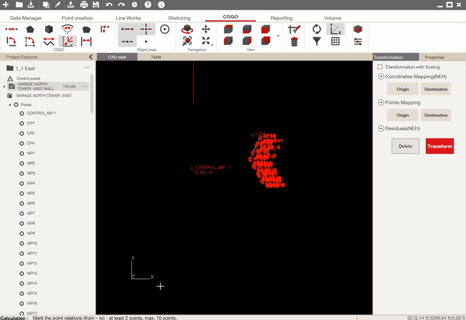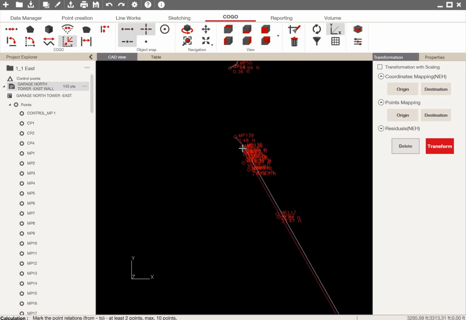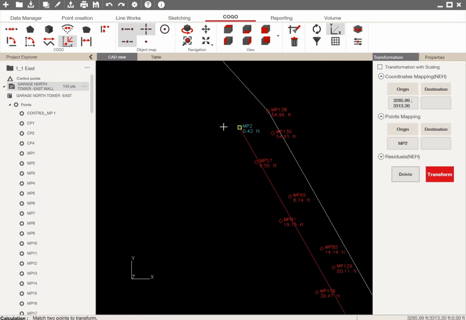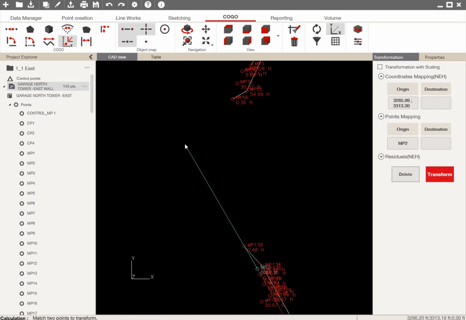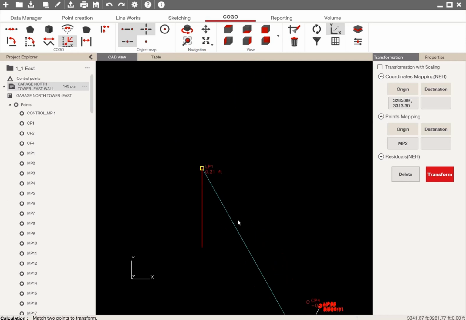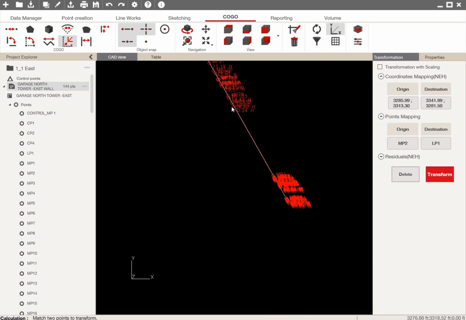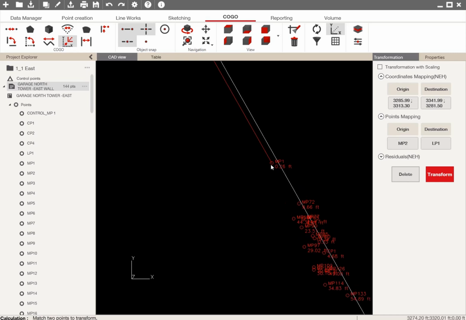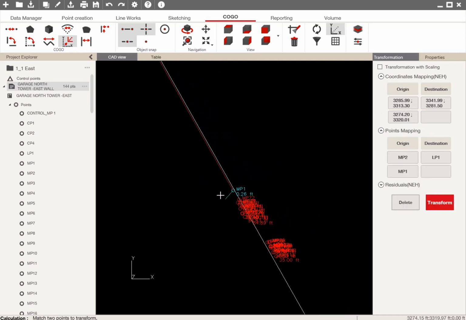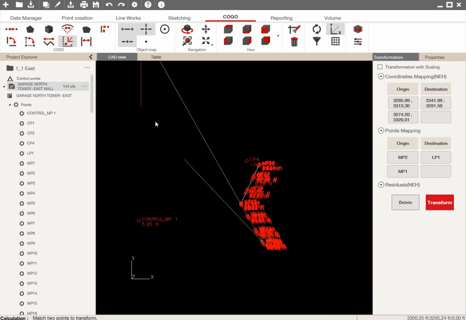And now it's telling me at the bottom left to mark the points, basically to drag the points and take them where they belong. So I know that I want to align MP2 to the top of the line I created up there. So I'm going to zoom in to find MP2, which is now a layout point. And I'll go ahead and align that with the top of the line up at the top. So I'm going to click it right up to the top there. So MP1 is going to go to where you see the LP1 point. And I'm going to take my MP1, which is the other part of my gospel line, and I'm going to be dragging MP1 to the bottom of that line to make MP1 and MP2 be on the same easting coordinate.